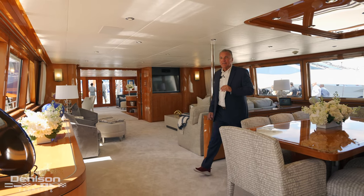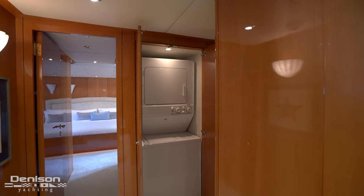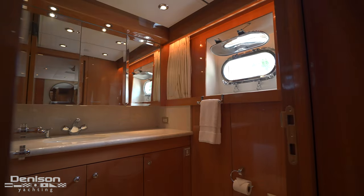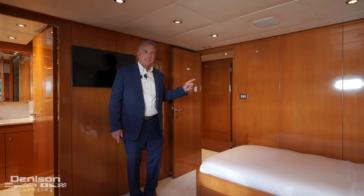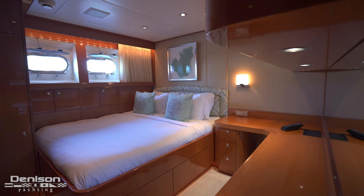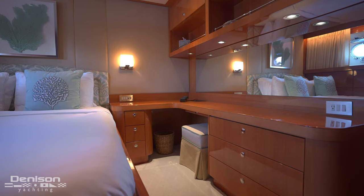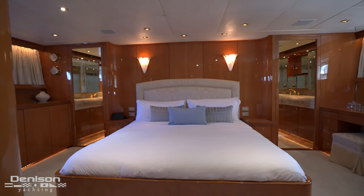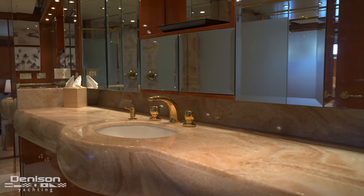From here we have direct access to phase two of the guest suite area. Down here there's a second laundry area for guests to do their own laundry if they choose. Staterooms three and four are back here — mirror images of each other, double bunks with private baths. The port side double stateroom is slightly bigger than the starboard side, but look at the space you have in here. Stateroom number five to port is our VIP stateroom, featuring large windows for natural light, an island queen bed, a built-in desk, and a private ensuite bathroom. Stateroom six, the master stateroom, takes up the full width of the yacht at 23 feet — very spacious, with a large king bed, walk-in closet, and his-and-her bathrooms with a large walk-in shower.